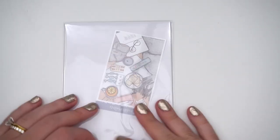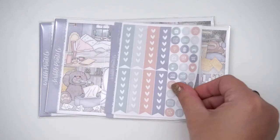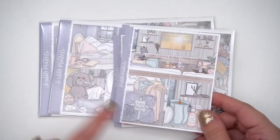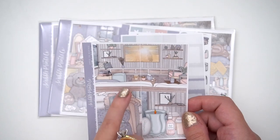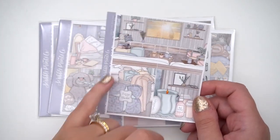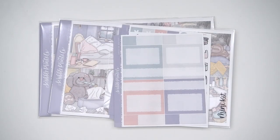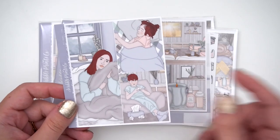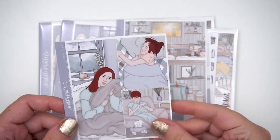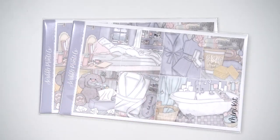So this kit is called Under the Weather — that's cute. It comes in an ultimate and a mini, and there are add-on options: the ombre, functional, doodle, label, and extra boxes. There's a living room scene with a movie, soup, tissues, and blankets — just very cozy. There's a blanket box, an aromatherapy candle, hand sanitizer, and little pill bottles. Extra boxes for if you want to use it in two different planners or get a whole different look. There are also six fam options — they look sick but they're so cute. Obsessed with this sick kit.